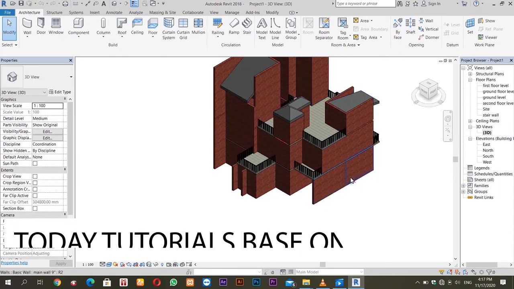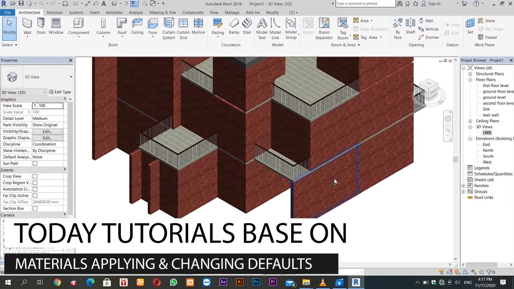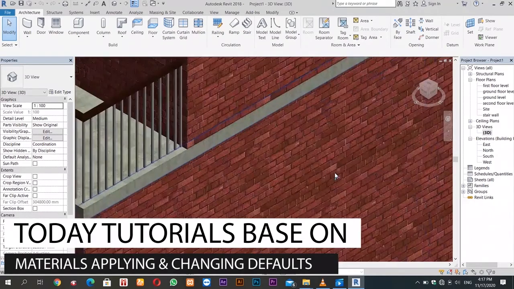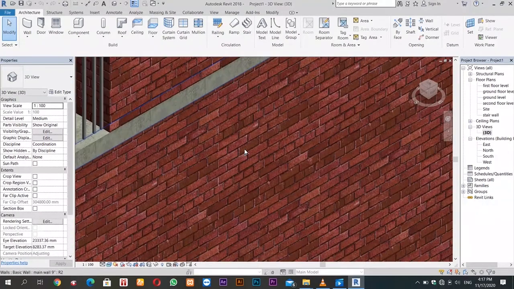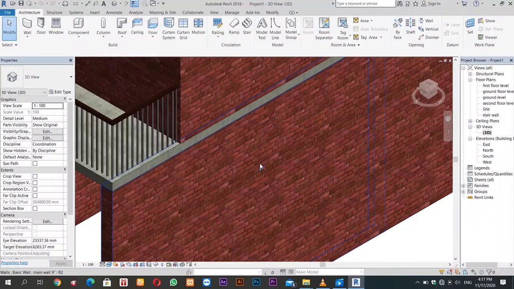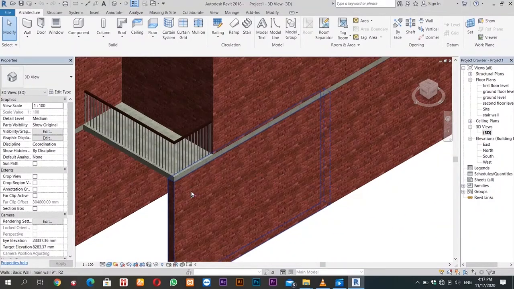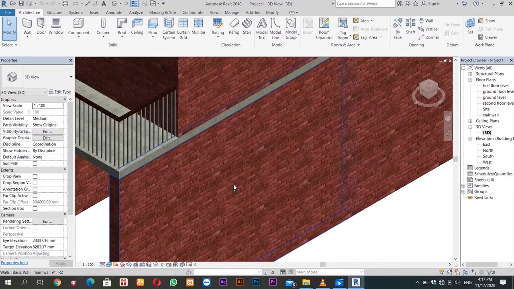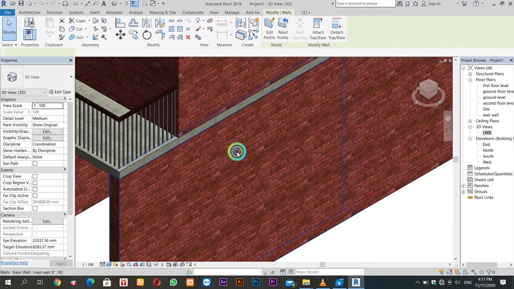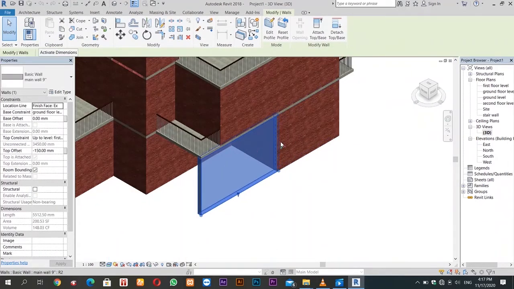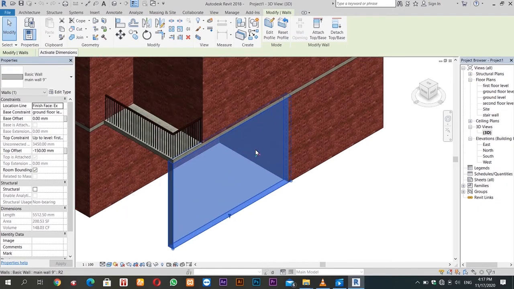So there are some materials always applied to the wall. First I select the wall. Then, in the left hand corner you can see the properties window.